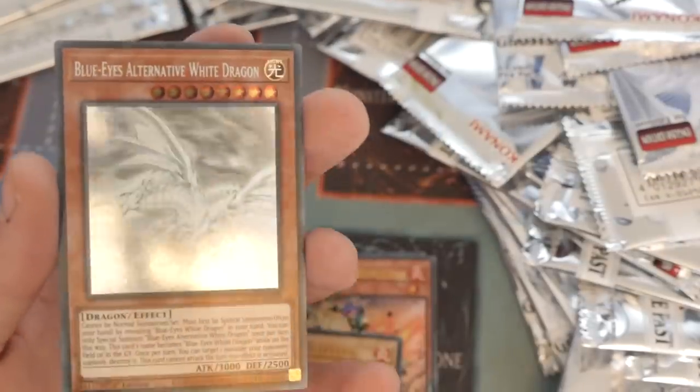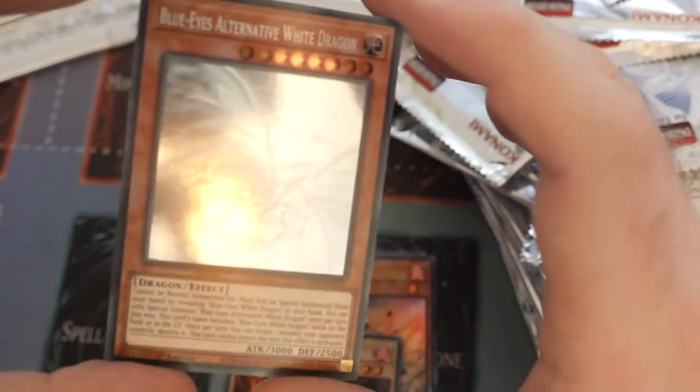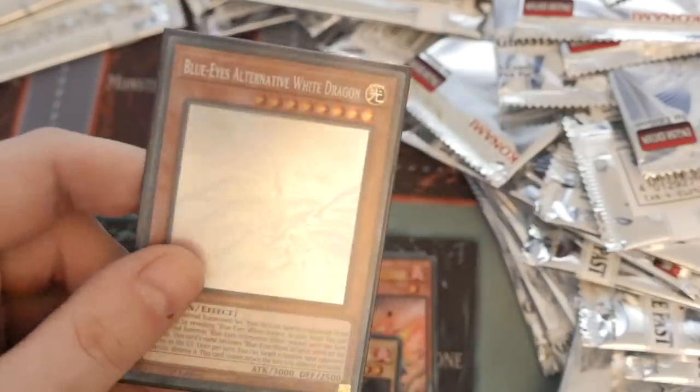Silverid. Yes, we got a Ghost. We got Ghost Blue Eyes Alternative. Oh, yeah, boy. Come on, camera, don't let me down. Focus. Yes, we got a Ghost. Give me that sleeve. We got a Ghost. Boom. Blue Eyes Alternative. It's not Dark Magician. It's not BLS, but it is a Ghost.